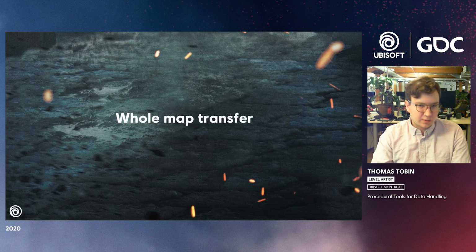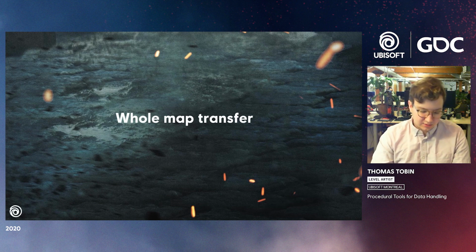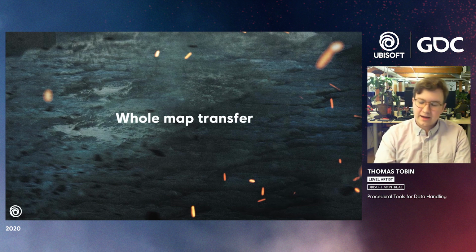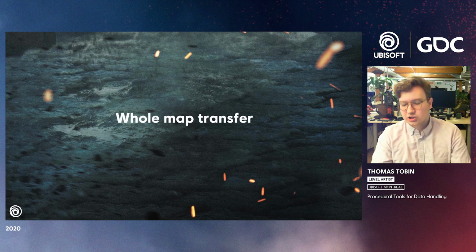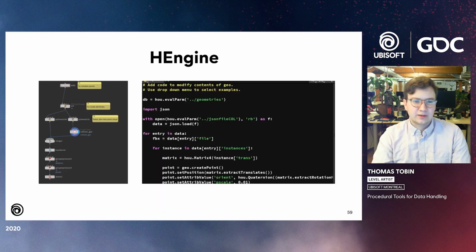So the next step I wanted to look at was whole map transfer. This was a fun thing I wanted to look at because I wanted a quick way, I have all the instances, a quick way of porting into another DCC or software. So the first step was, of course, make an HDA, or make it work once first and then HDA it, and then we can see from there.